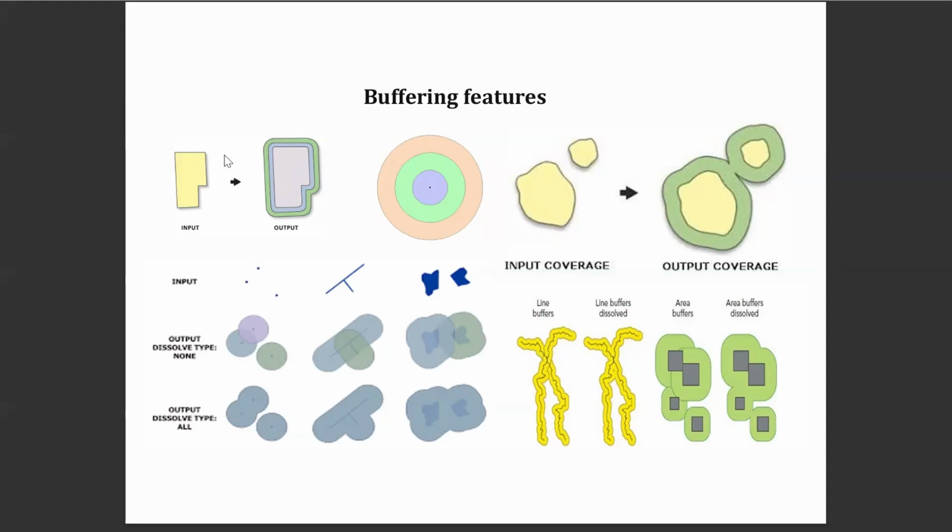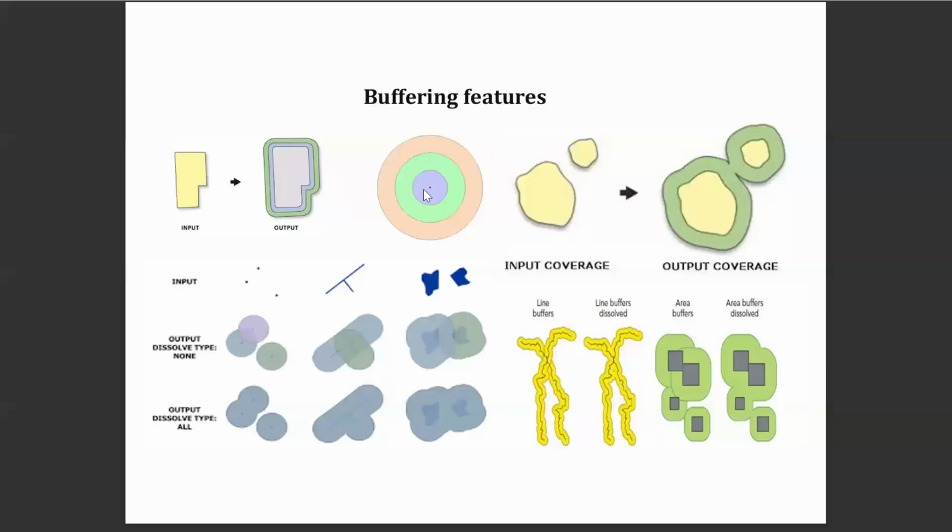So you see here, this one is a polygon, and we have created a buffer of a certain distance around it, right? When you also come here, we have a point. Can you see the point in here? Some black point inside. And we have created buffer rings of certain distances around it. So we have the blue ring, the green ring, and we also have the orange ring, or is it a gold ring? You see? And when we also come here, the same thing, we have these 2 symbols here. One is here, another one is here. And now we have created a buffer. So that's the input feature. Can you see the buffer here? I've created a buffer around this one, the bigger one, and the smaller one.